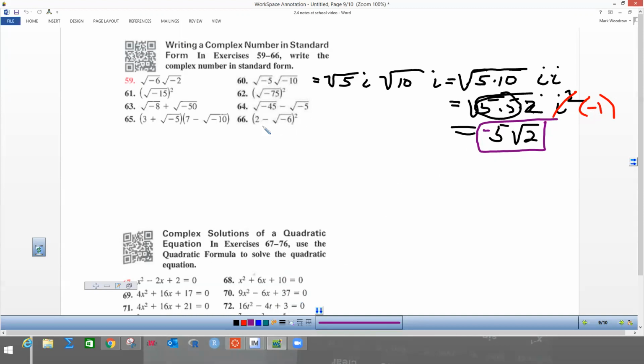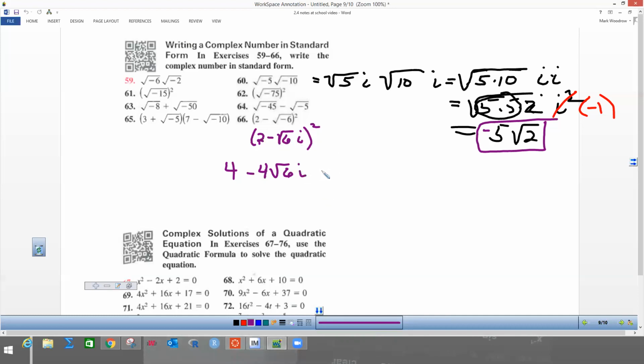We'll do this one. So when I'm doing this kind, first thing I would do is take the i out. So we'll get 2 minus radical 6 i, and then it's squared. So you can write this down twice and FOIL it, or you can do the shortcut I did a second ago. Take the first term and square it. Take the first term times the second term times 2. So 2 times -1 radical 6 is -2 radical 6, times 2 is -4 radical 6, and the i is still there. And then you got to square this term.